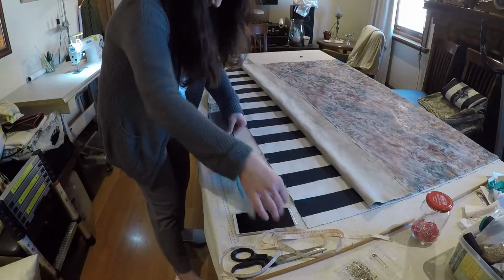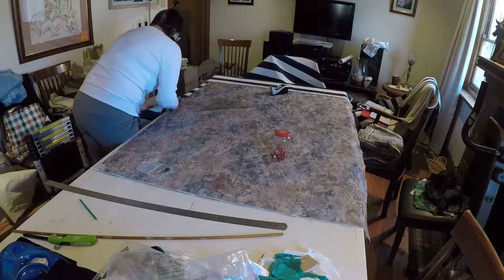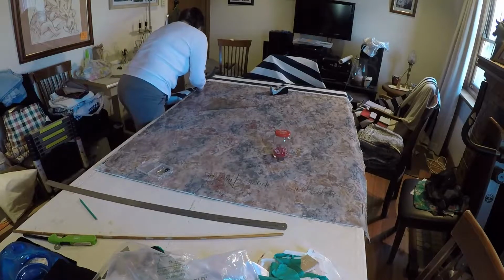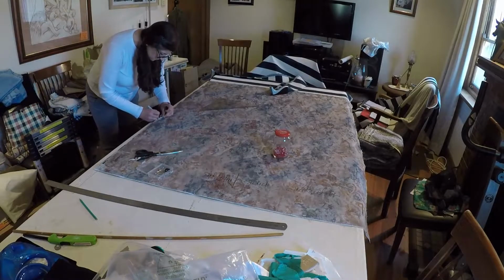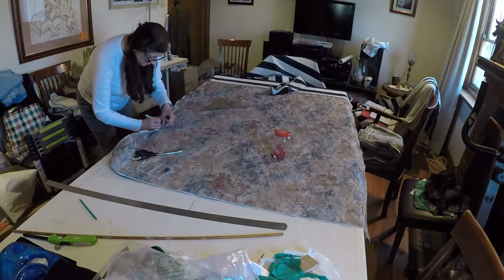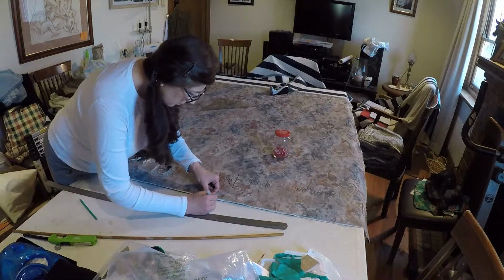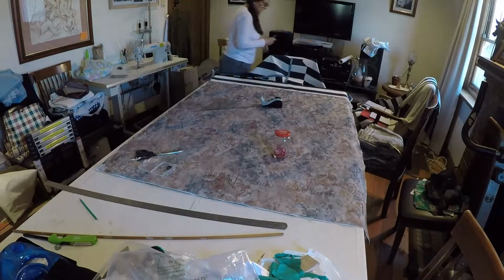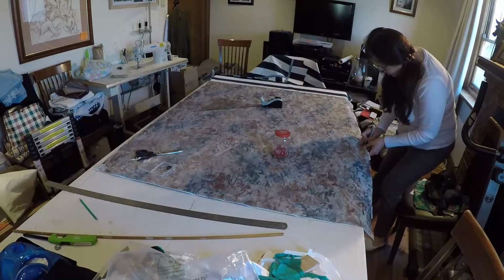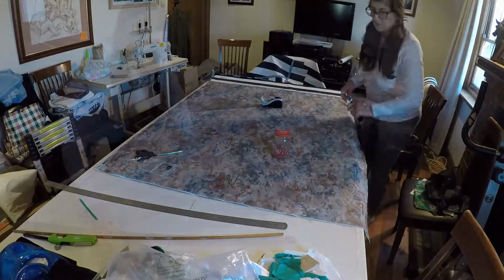So this section here is a section that goes underneath the cabin. So this is a full bed. You can see she's cutting away and doing quite a good job of it actually. Our living room had to get transformed into a major sewing department, so everything is a mess. We've moved everything around just to get all this fabric cut and ready to be put back into the boat.